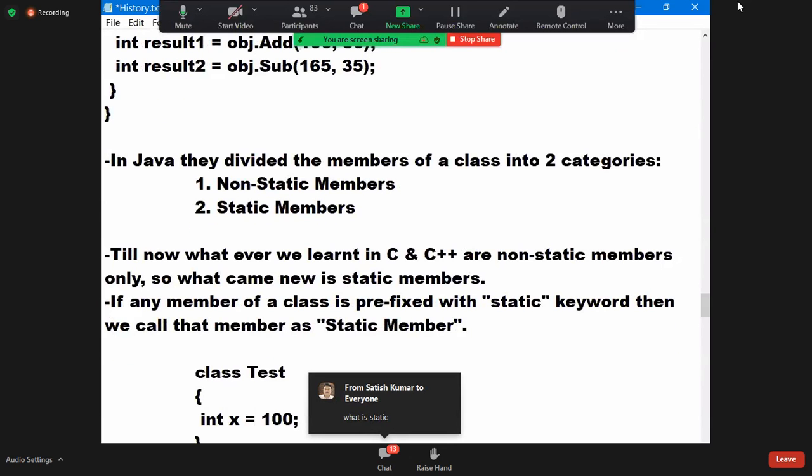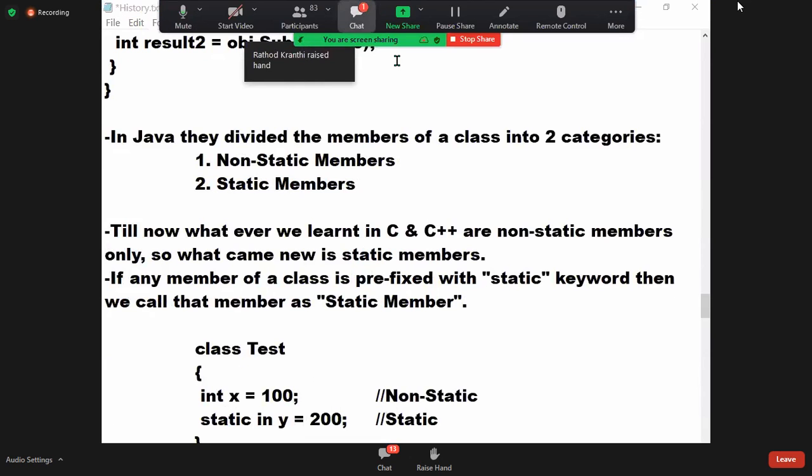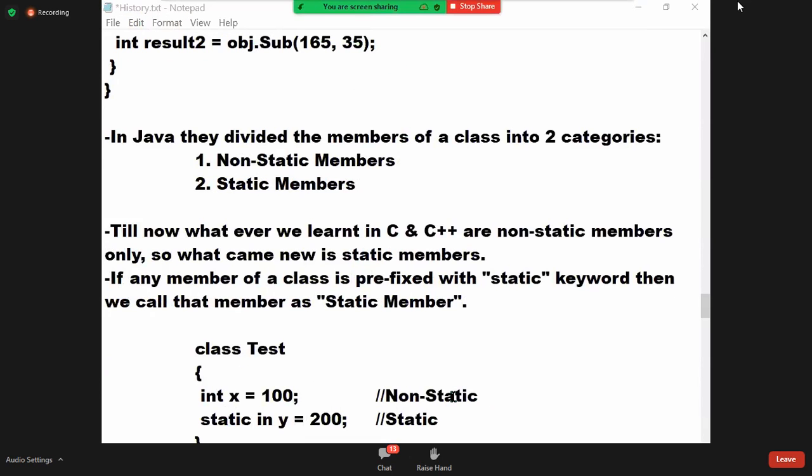Remember this is non-static. And here I'm writing static int y = 200. This is static. By default, every member is non-static. If I write static, that becomes a static member. Static is new.